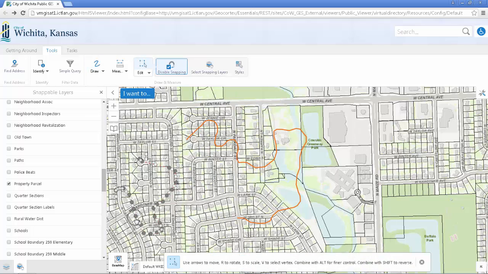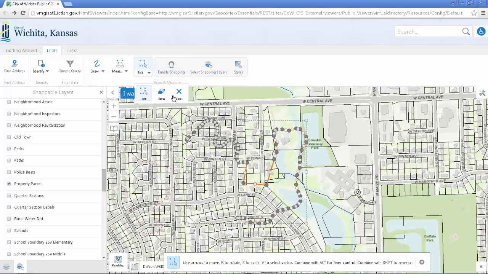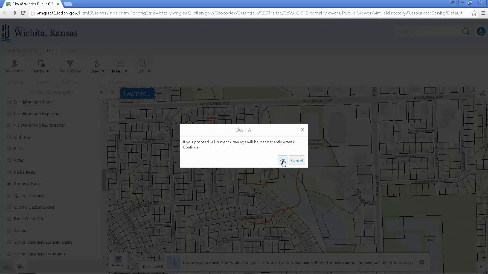It gives you handles for each of the different components in the freehand tool. I can move that, edit the shape of it if I wanted to, or I can clear all of my drawings.